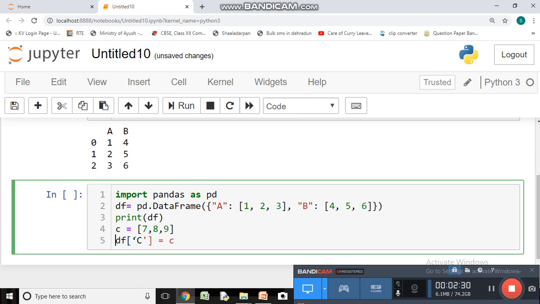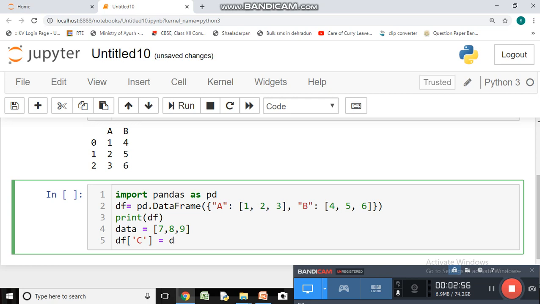So what are we doing here? If you see, this is the small c, and the name that we are going to give to the new column is capital C. Here in place of C it may be anything. Alright, so it's better if I use a different name for it. Let us say data.